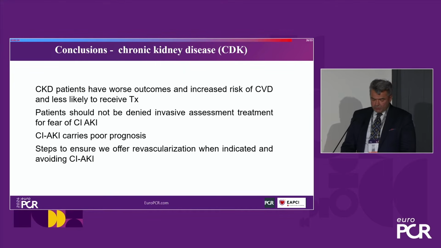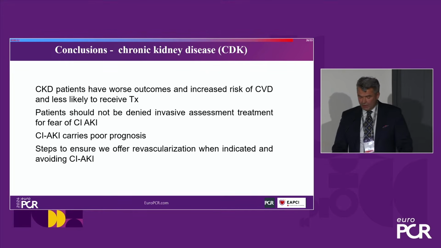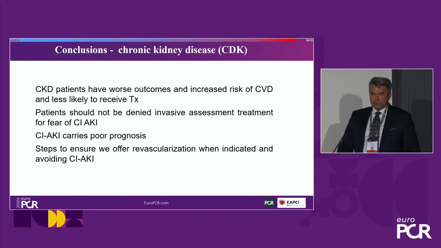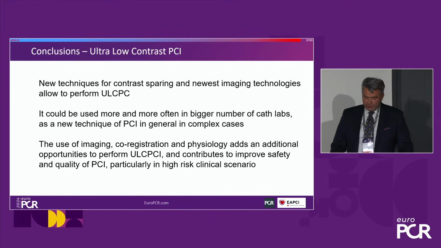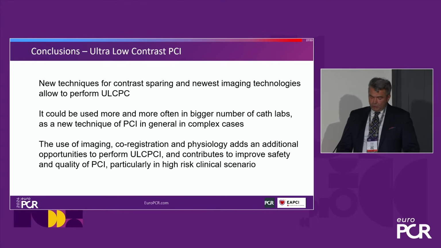So in summary, I would say that CKD patients have the worst outcome, and many physicians are then afraid to do intervention, but we should do revascularization, but in an appropriate way and using probably new techniques. However, beyond the CKD patient, we should also use these techniques for more general use. We should use those techniques for contrast sparing and the newest imaging technologies to perform ultra-low contrast PCI.